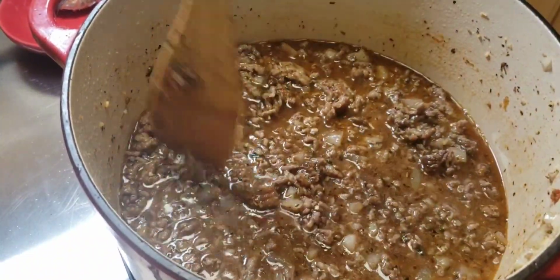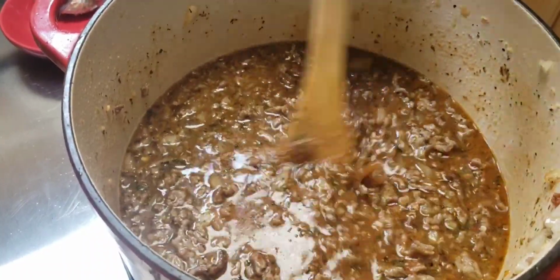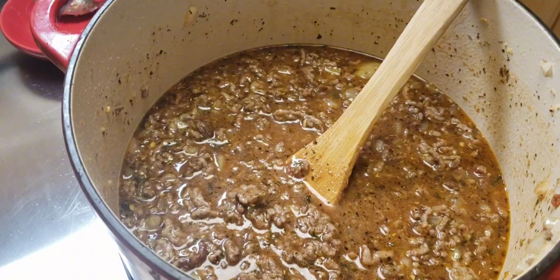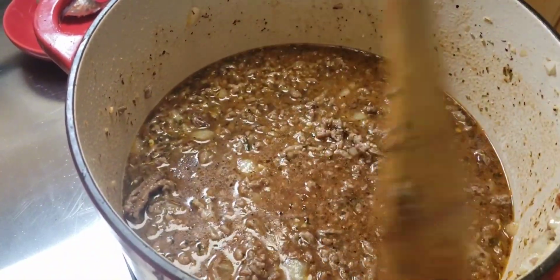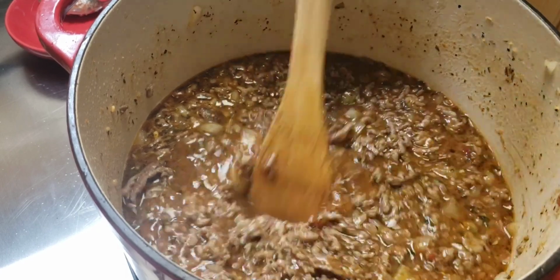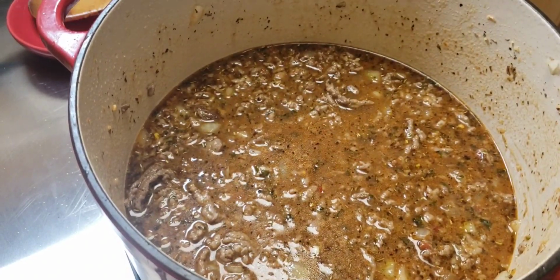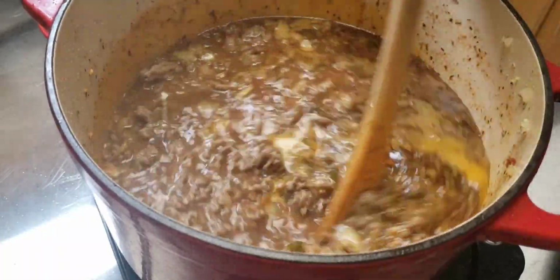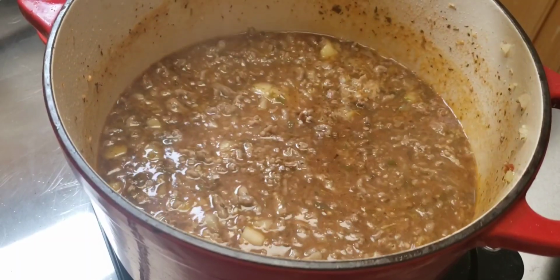All right. Now that the tomato base is in there, I'm gonna bring this to a simmer, just under a boil, and I'm gonna let that go about 10 minutes. All right, it's been about 10 minutes. Got us a good little simmer.